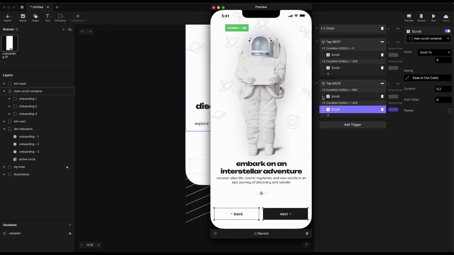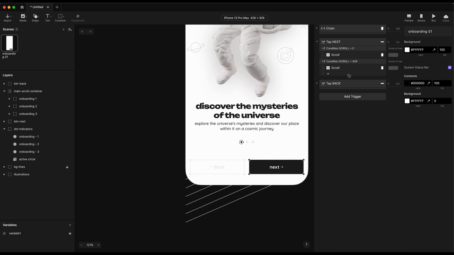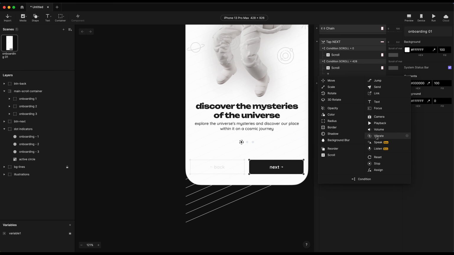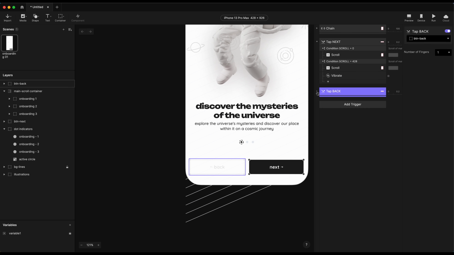This is not necessary, but it's an additional touch. When I tap on next, I also want to add a vibrate trigger. So for iOS, I prefer to keep it as medium. I'll just copy this and paste it here. Pasted now.